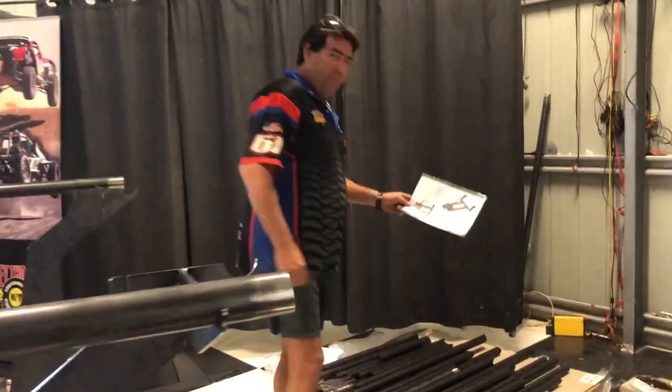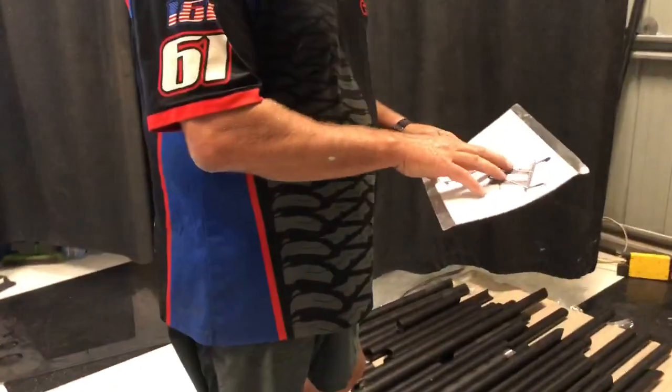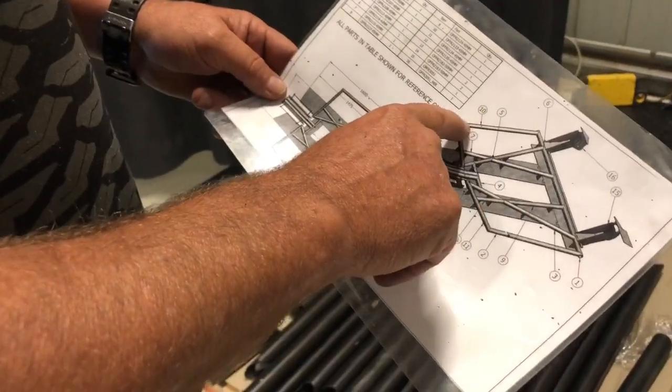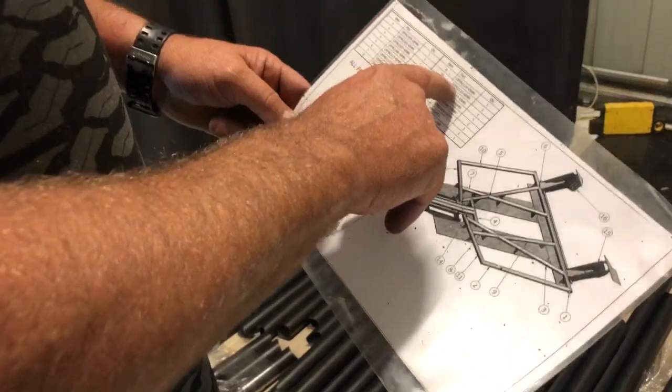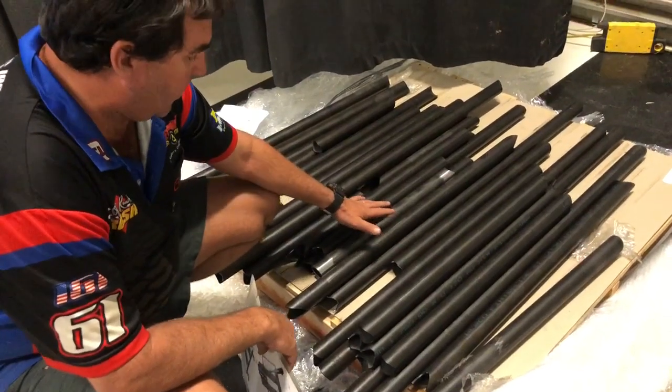So over here we've got a map. Again, run off of this map and you can't go wrong with this build. This map will tell you what each bar is. So for instance, number 10 we're looking for. You go to the reference table, number 10 is 2133. You go down your pile of tube, this is all 1 3/4 by 120 wall.